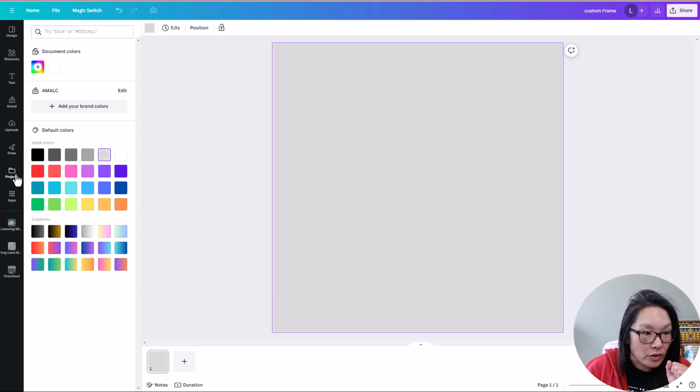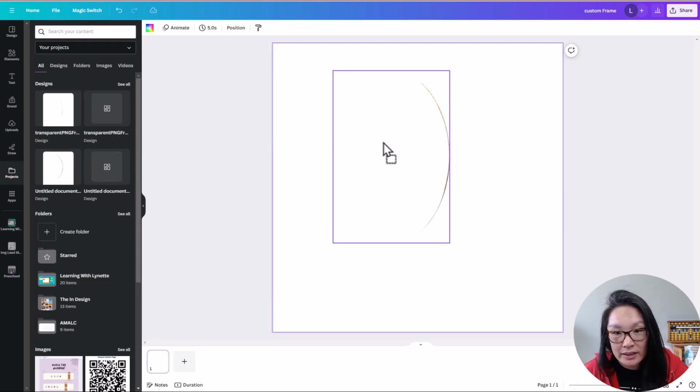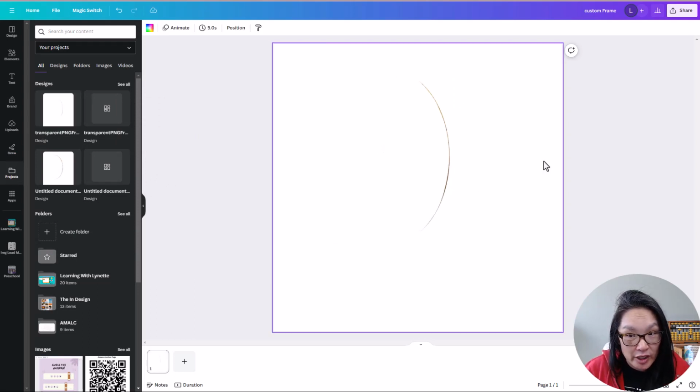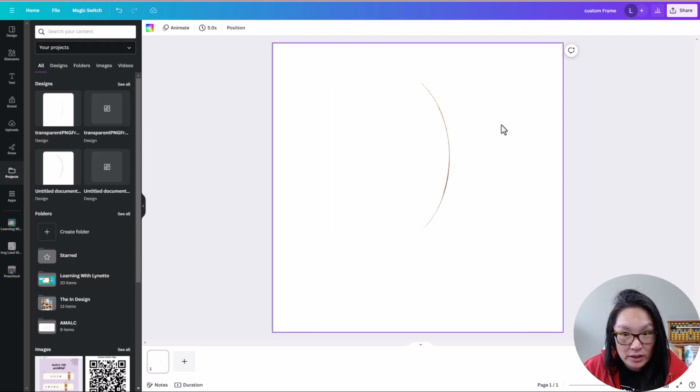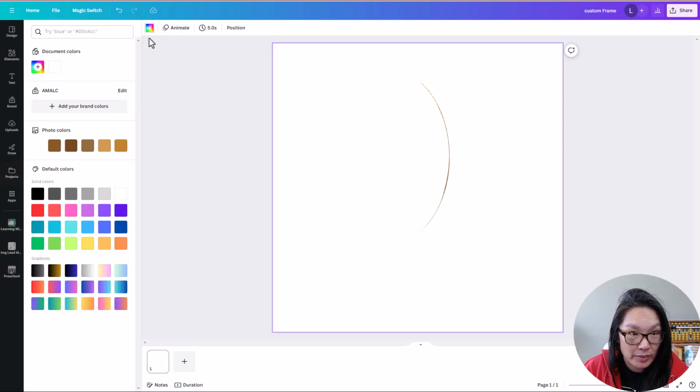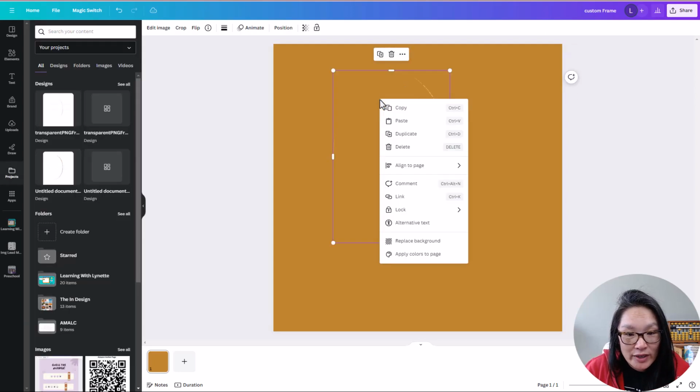Good. Go back to the projects. I take my transparent PNG and I pop it in here. Notice that the background changed to white. Well, let's remove the background. What happened to this background? So I'm going to change it back to gray. See how it's both transparent? So when that happens, you can't detach it, right? You can't detach because it just sees it as a transparent PNG.